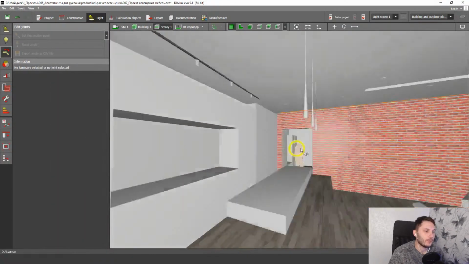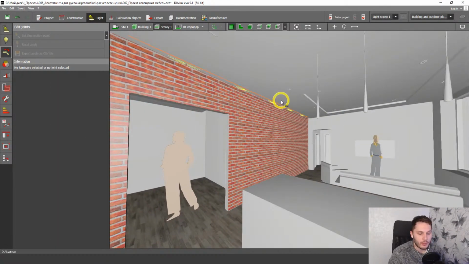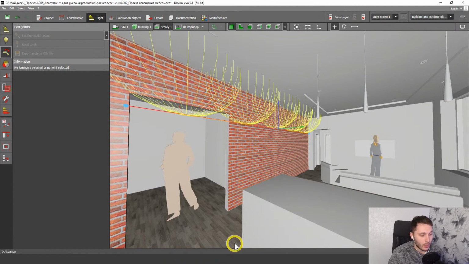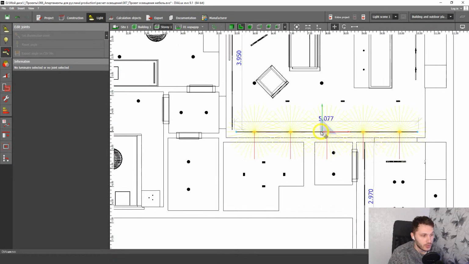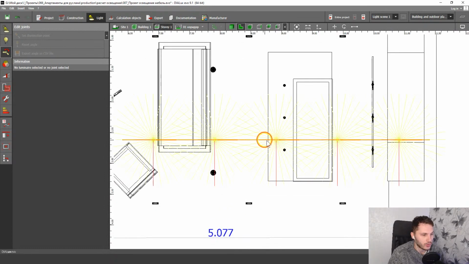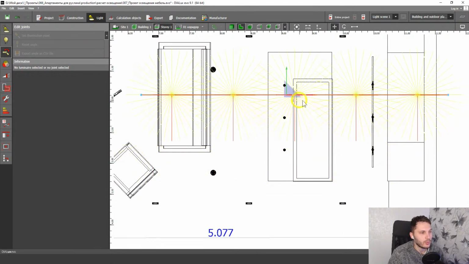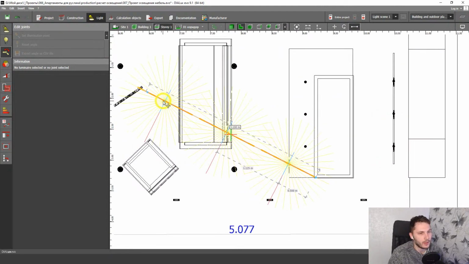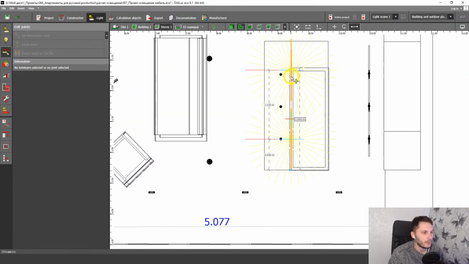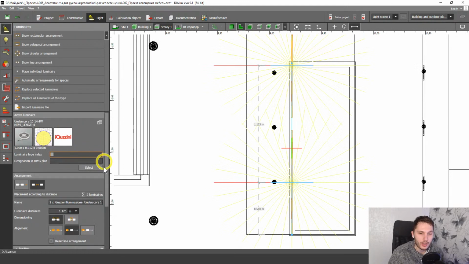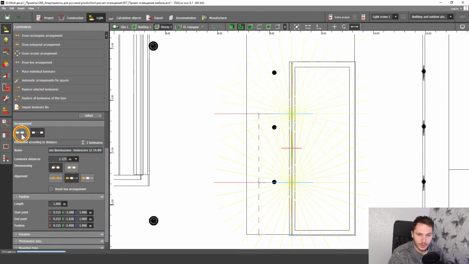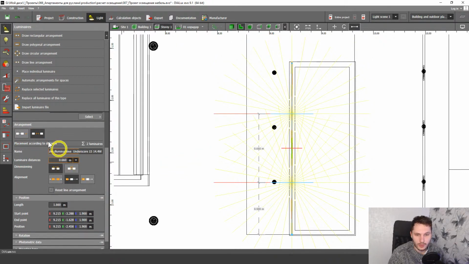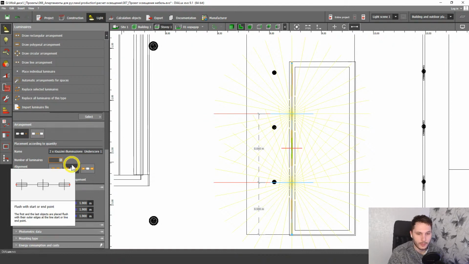So I'm going to use the same LED strip, Ctrl C, Ctrl V. I also have some tutorials on my channel for beginners, if you are watching these tutorials for the first time. So please watch some tutorials for beginners on my channel. I have a beginner course. And what I'm making here, these nice, so let's make 2.